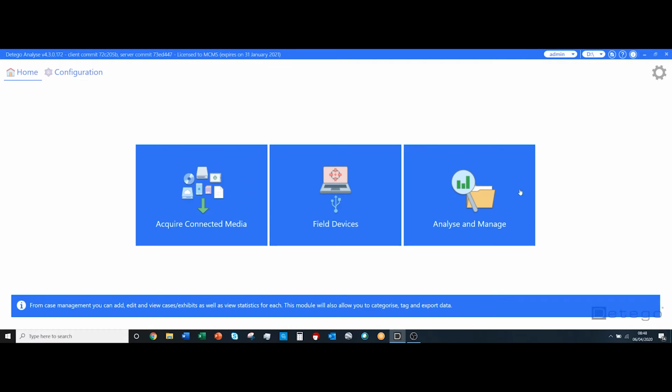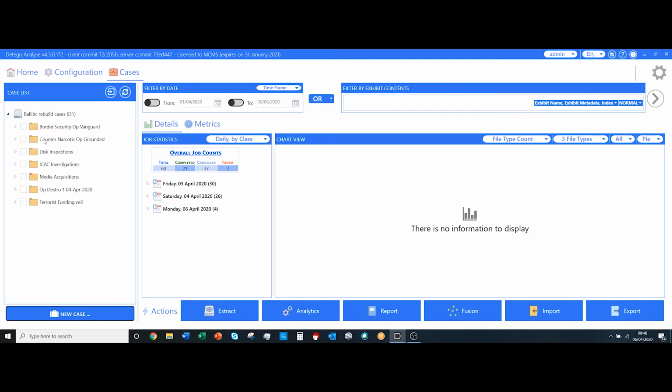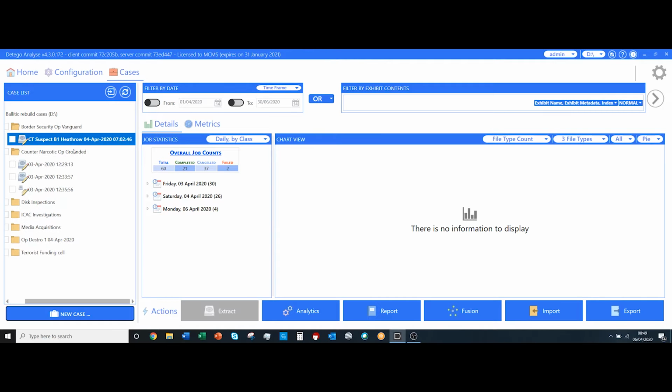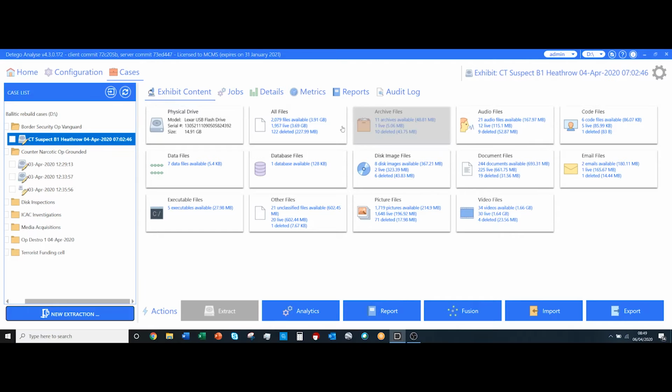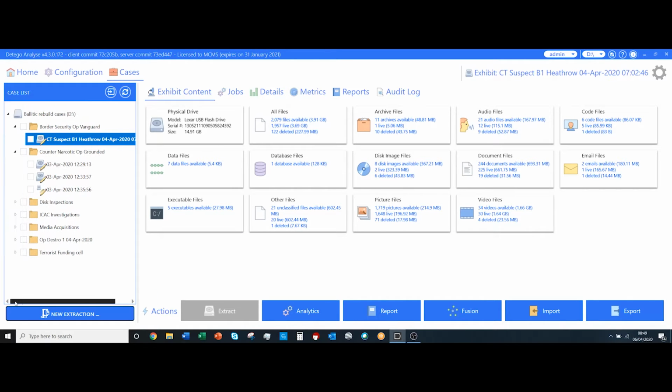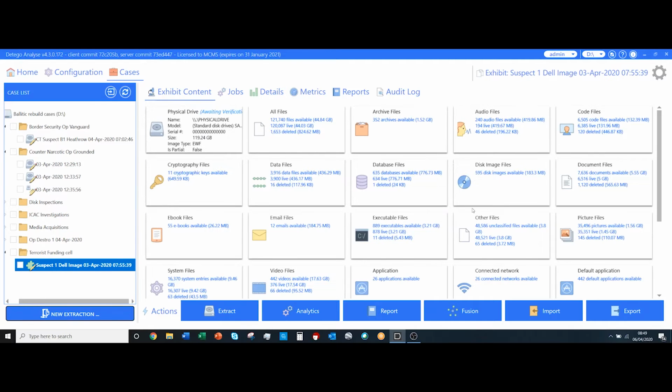So if we take a step back, I'm going to go home. If you remember, all of our cases, all of our evidence, all of our devices, exhibits, go into Analyse and Manage here into these folders. If I click into these folders, each one of these would be a case, or a top level folder. You clearly manage it how you like. Within those, you can have multiple devices. Again, Detego is agnostic, it doesn't matter if I'm looking at a thumbstick, a hard drive, an iPhone, an Android. We get these broken down little tablet areas that start to become familiar to us really quickly to find the key data that we want as investigators, fast and easy.